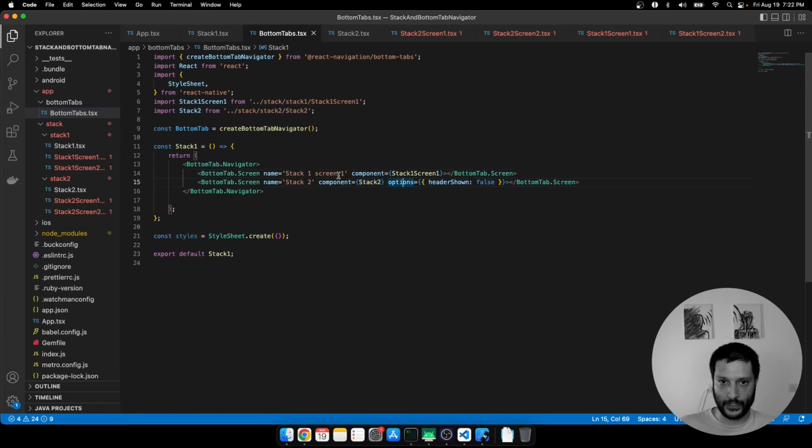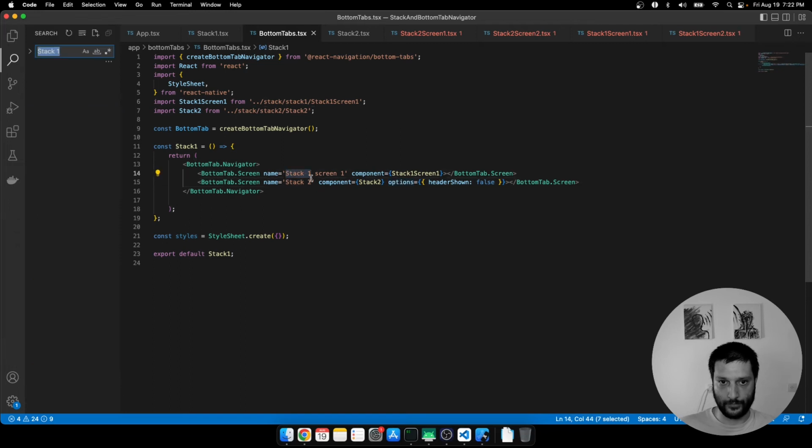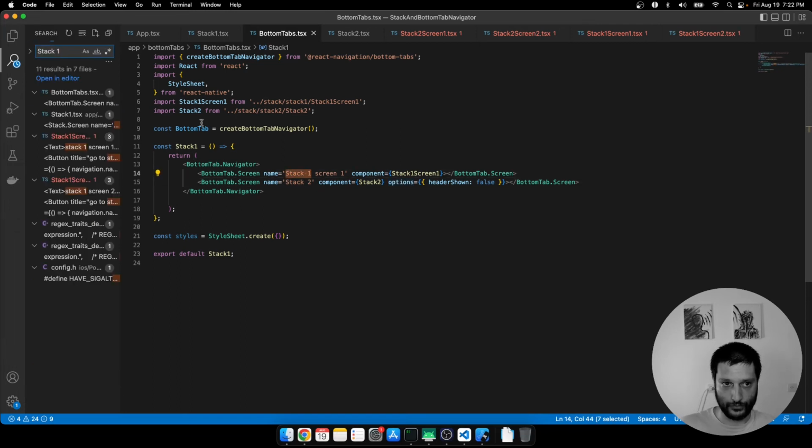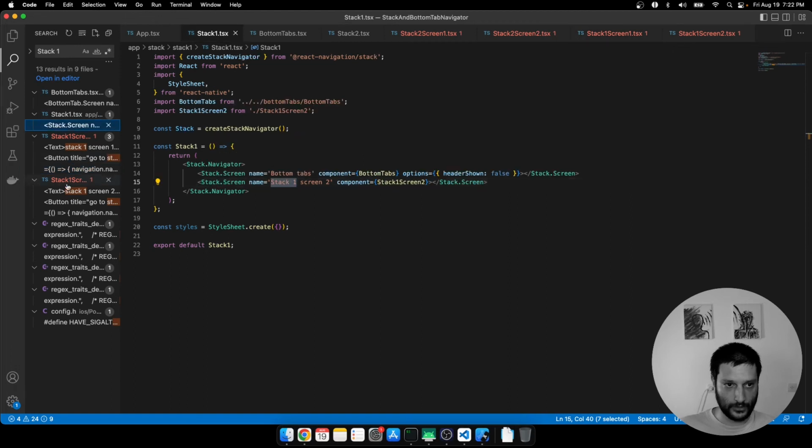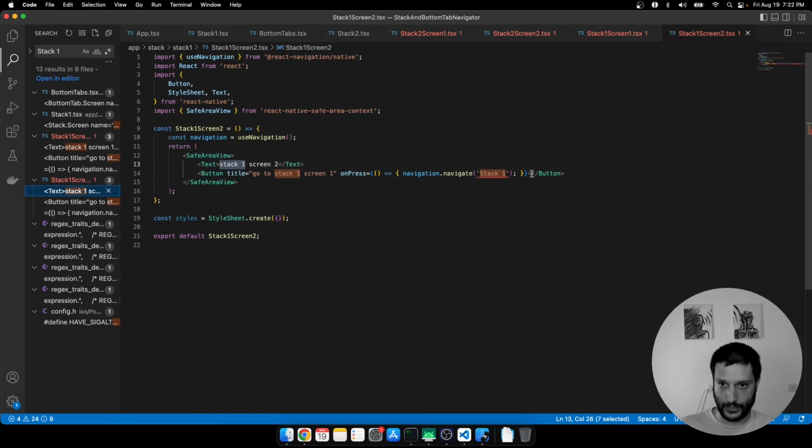So that's fine. And now we have a problem because probably somewhere we are searching for stack 1 on the navigation, right? So now I need to swap that. Let me see, probably stack 1 screen 2, right? Probably here. Yes, exactly.